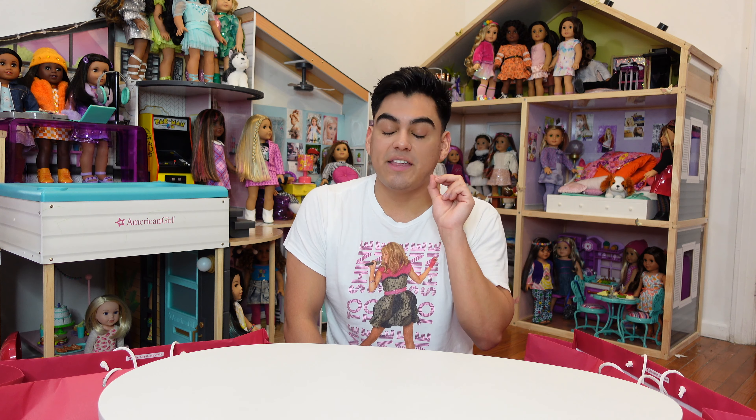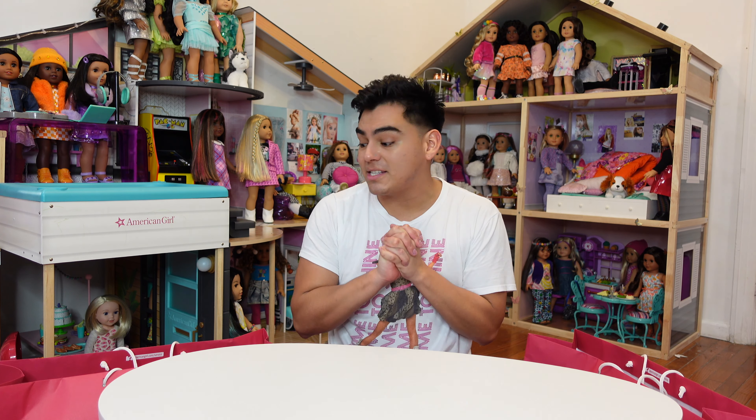These dolls — for some reason the New York store only has one display of them, and people were on top of each other trying to grab them when the store opened. If you're thinking about getting them, I would not wait because people are going crazy for these dolls. They are not $300 each — they are $125 each, and I think they are going to be a big hit and will be back-ordered extremely fast. I have not seen that much commotion since Lea first arrived. So without further ado, let's get started because I'm really excited.